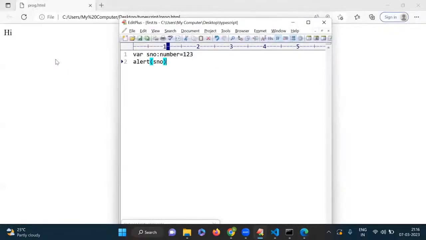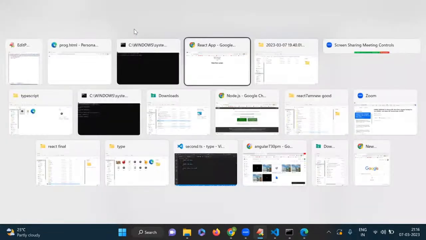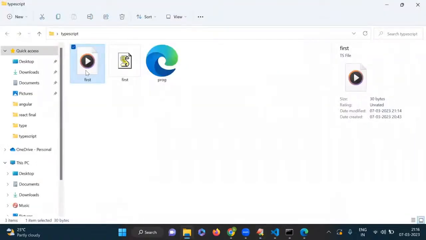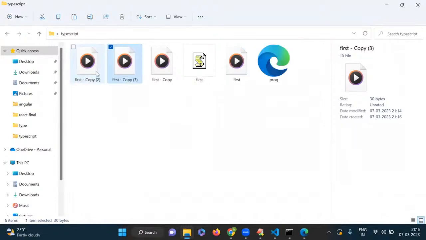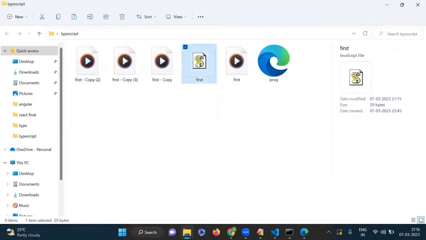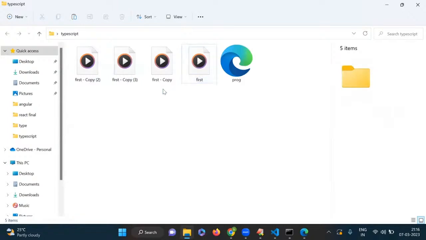Got it? Now come to our location. We have only one TS file. Copy paste, like that I have taken 4 TS files. I'm deleting the JS file.